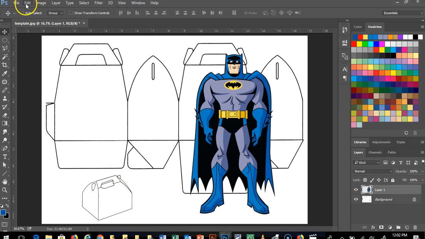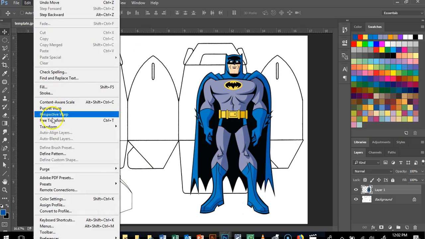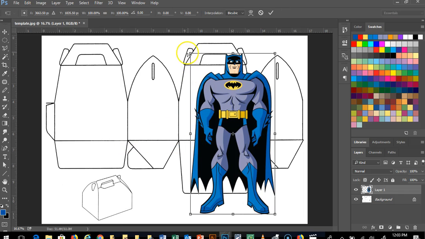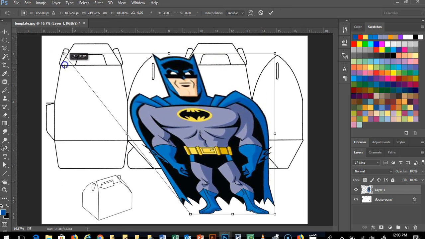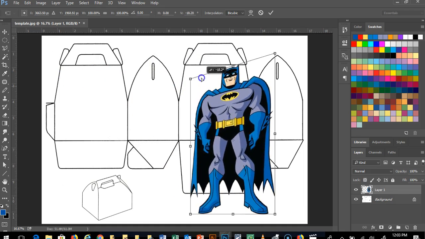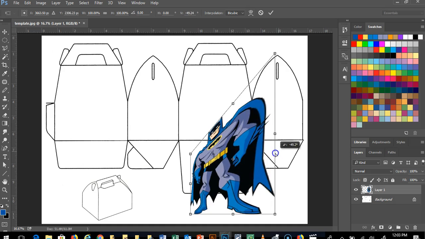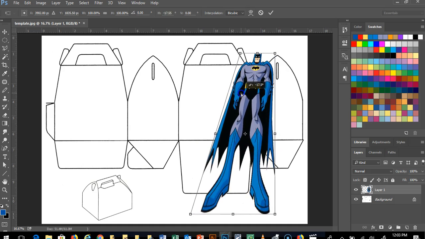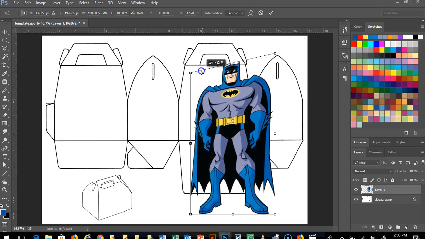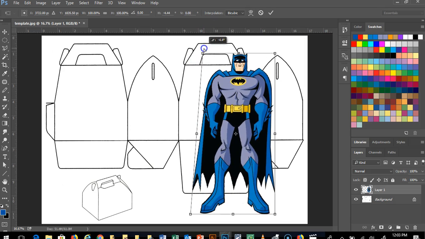Under the edit menu, not only do you have transform, I'll show you what skew does and distort. Skew just makes things look like in perspective or something. You can do crazy stuff with it. I don't know why you would possibly need to do something like that, but that's what that does.